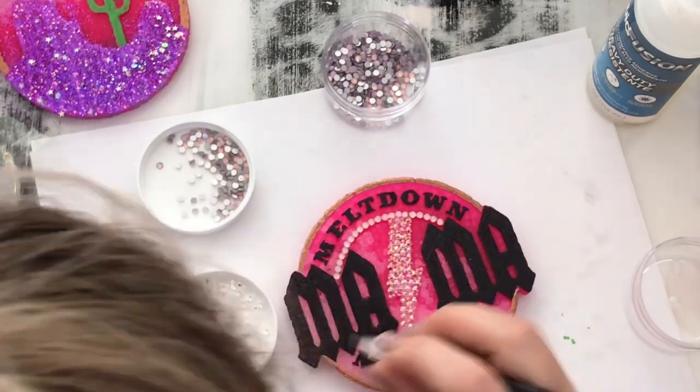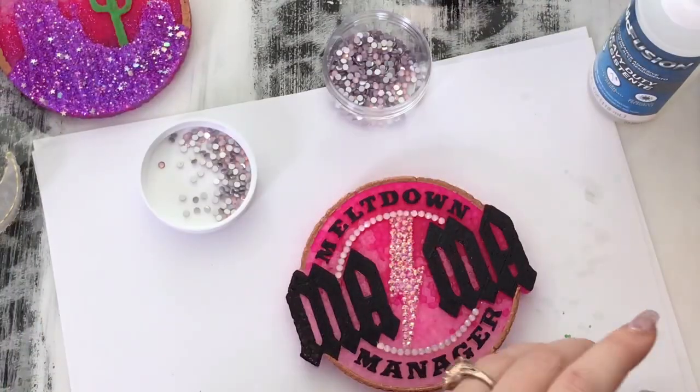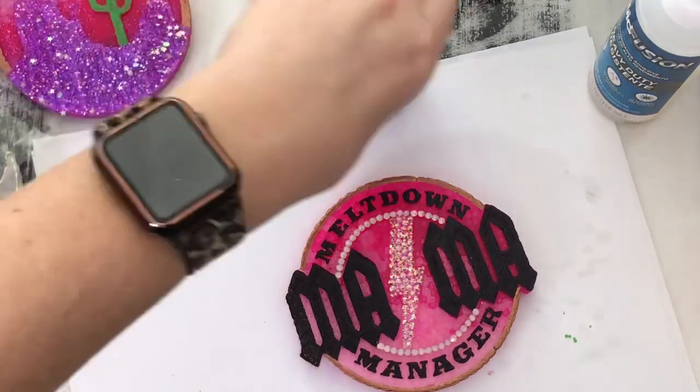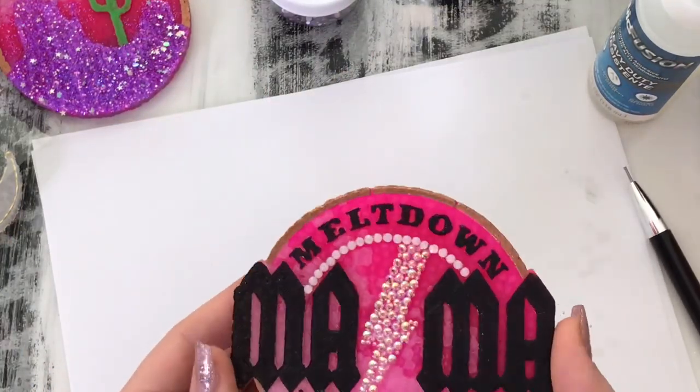And after we get these crystals straightened out, this freshie will be finished. Well, almost finished before we go and add the beads and string. So I will just set this to the side and let it dry.